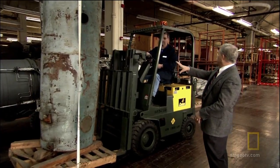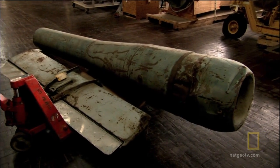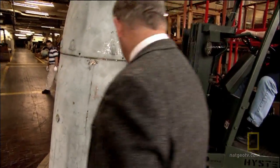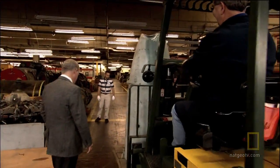This is the fuel tank section, right, Joe? Correct. This is what Hap Arnold would have seen, bits and pieces like this. Actually, he even talks about seeing bits of the nose cone, and the wings were pretty much gone, but the tail surface was still available to him. It's always bigger than it looks in the pictures, isn't it? Yes, it is. With that big dent in the top of it, too. I guess it hit the ground hard? Yeah.